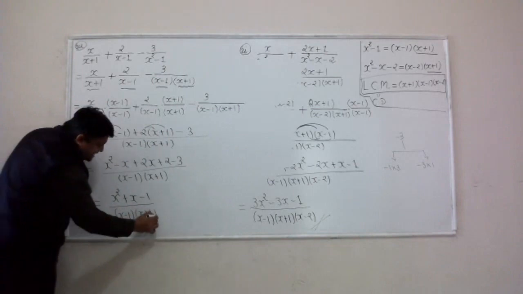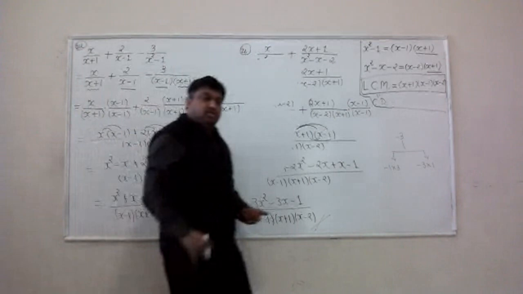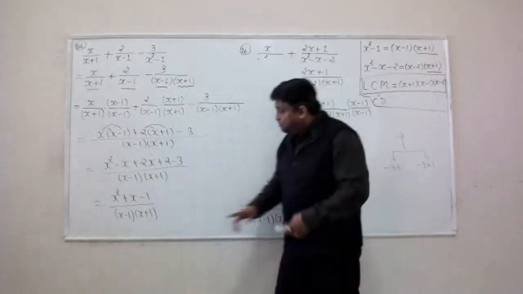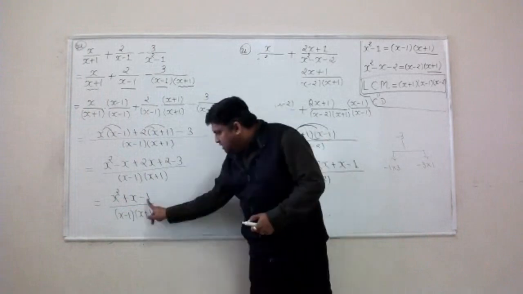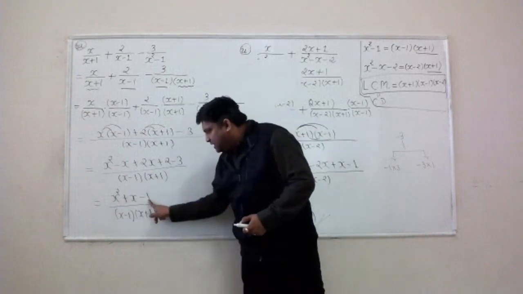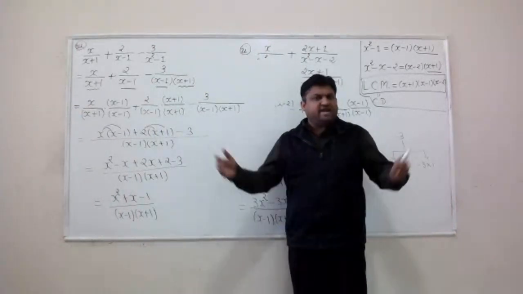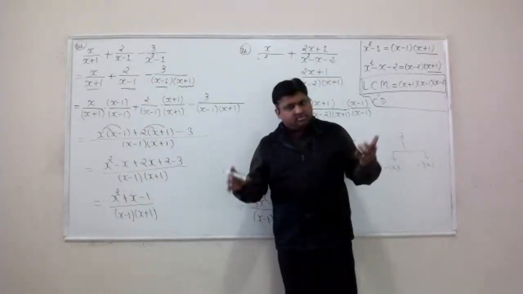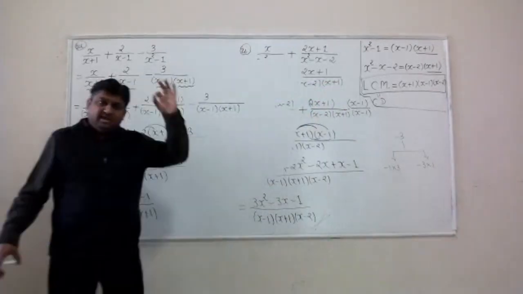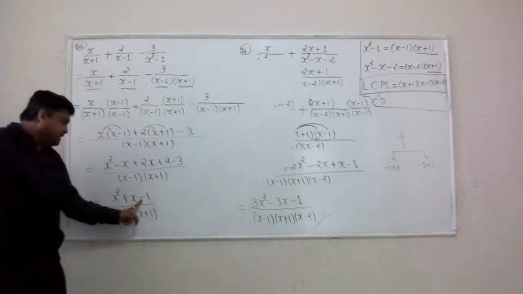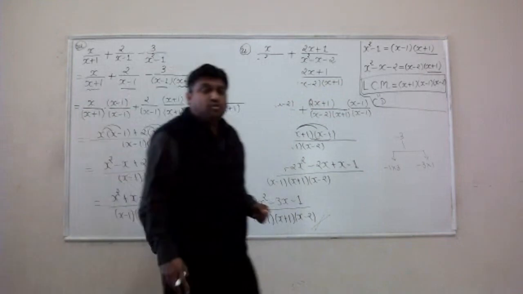We would like to check if there is further simplification possible. Check if you can factorize this trinomial any further. Do we know any factors of -1 whose sum is +1? The factors of -1 and 1 are going to be -1 times 1, and their addition is really 0. There is no way that you get factors of -1 with sum +1.